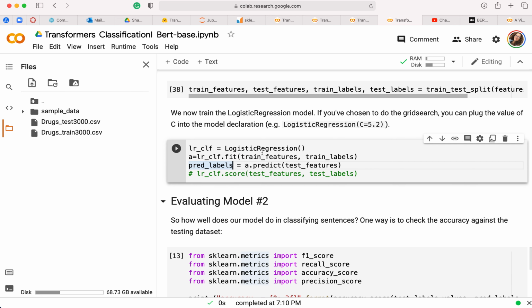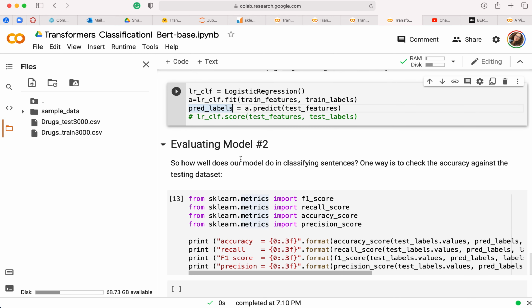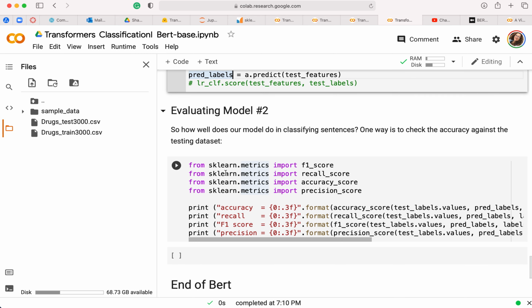Now we train the logistic regression model. If you have chosen to do the grid search, you can plug the value of C into the model declaration. And for evaluating the model, I use scikit-learn for the evaluation part.